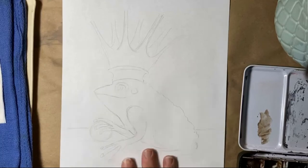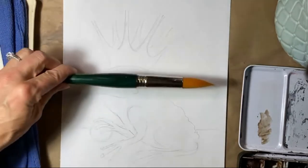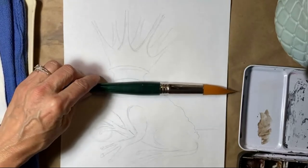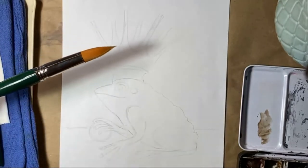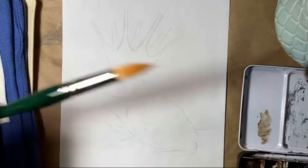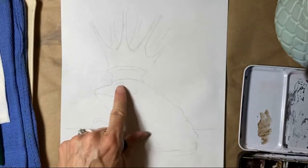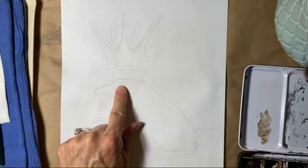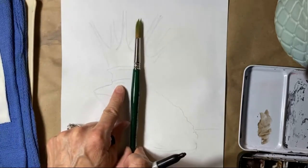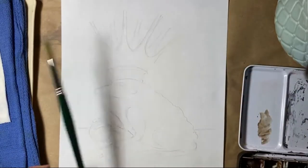Okay, so let's get started. With your pencil, you're going to want to be at about the middle of the paper. So right about the halfway point of the paper is where we're going to position about the eye and the top of the head. So you're kind of in the middle of the paper. I'm going to start with the crown, and I am slightly to the left of the vertical center. I'm at the horizontal center, but I'm slightly to the left of the vertical center.